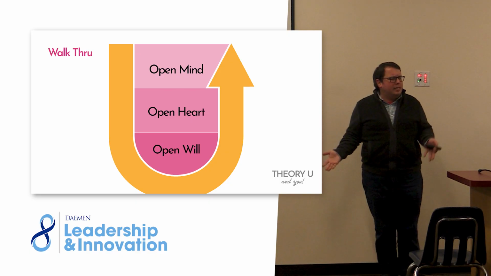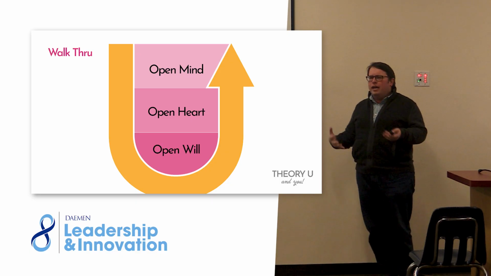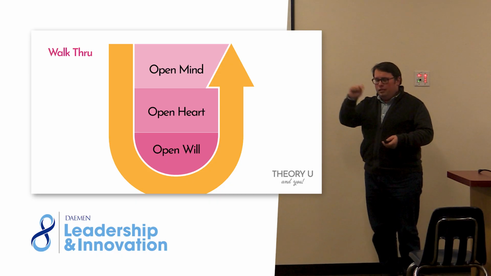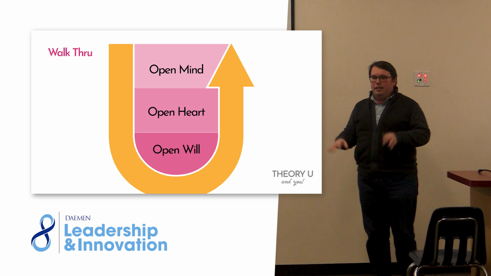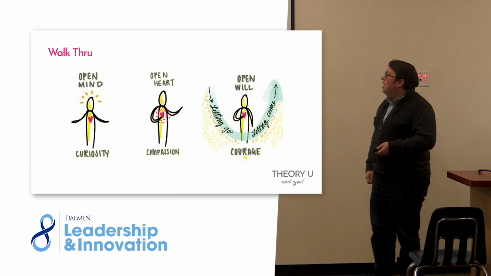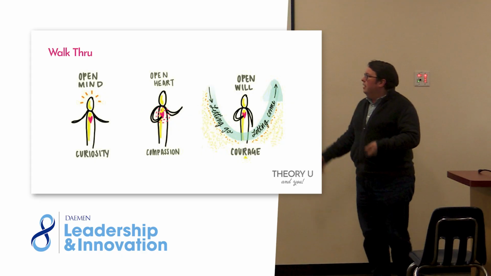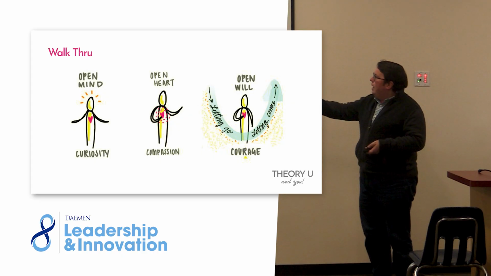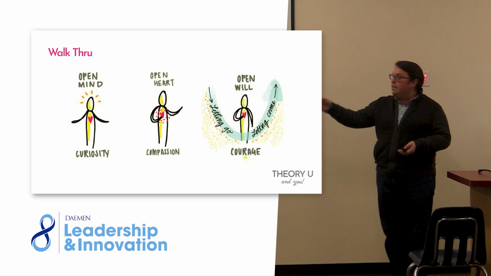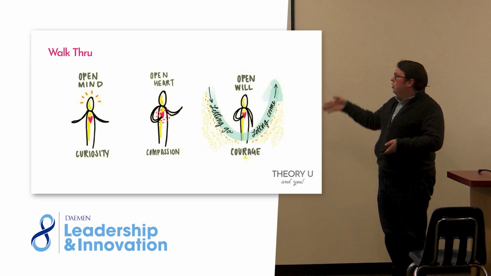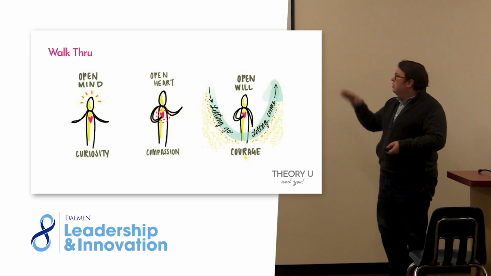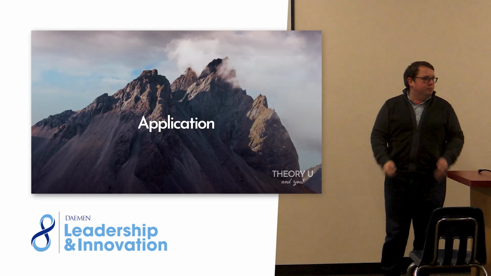I was surprised as I was doing research for Theory U, there were a lot of diagrams. The founder actually loves to doodle and use PowerPoint, and it ends with his lectures having all sorts of incomprehensible scribble on the board. But I did find this drawing that I liked a lot, how the open mind, open heart, open will brings these 3 pillars of curiosity, compassion, and courage. Letting go to let come.